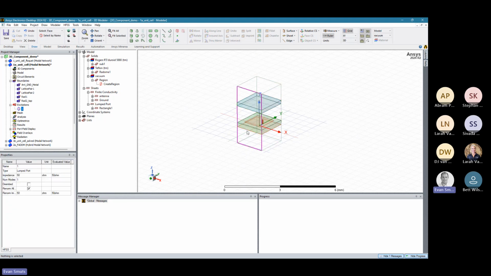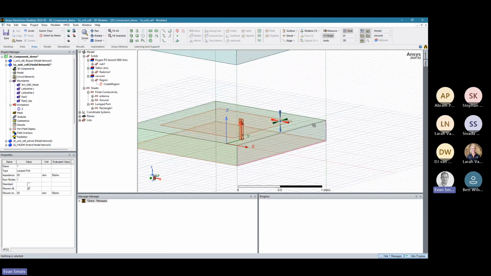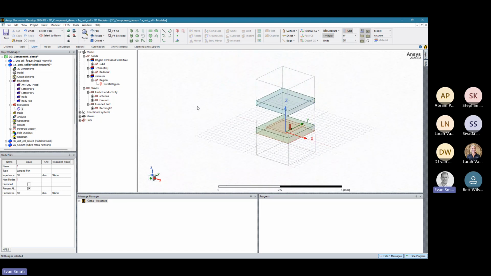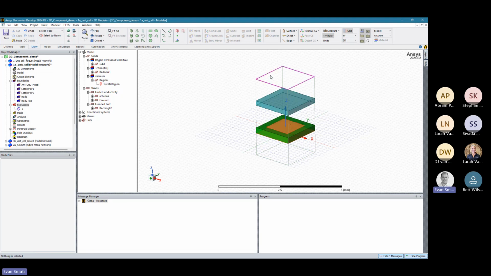You can see this is our lumped port excitation that is going to be driving the signal in the model. With these unit cells, for example on this top face, we can also assign a Floquet port as the excitation.